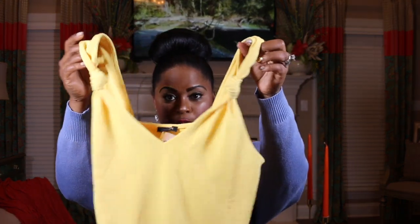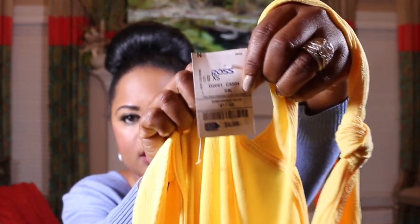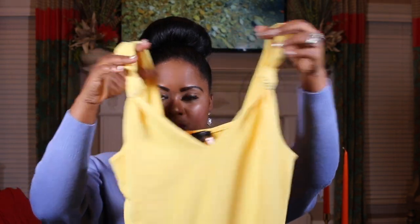I almost forgot this super cute top I got from Ross. It is by Ann Taylor, actually an extra small. It was $6.99 — I thought that was a great deal. I love the little knots on the sleeves. So cute. I am loving yellow — here is what the yellow knotted shirt looks like on. I'm sorry it's a bit overexposed due to the lighting, but I absolutely love the sleeve portion. And I also forgot to show you guys this super cute shirt as well — I love the sleeve on it too.